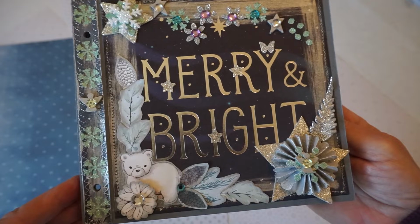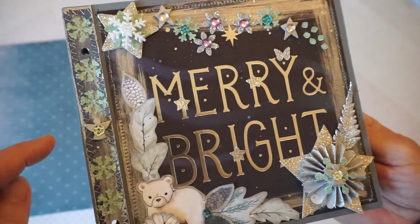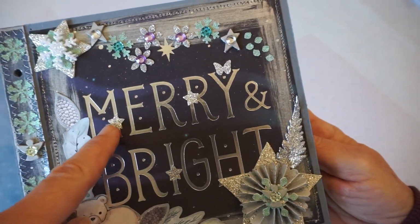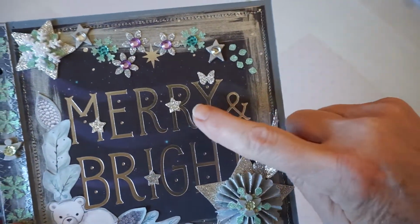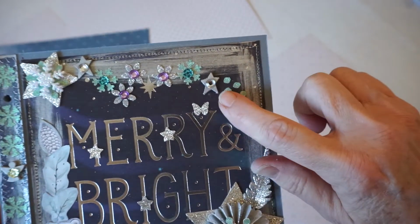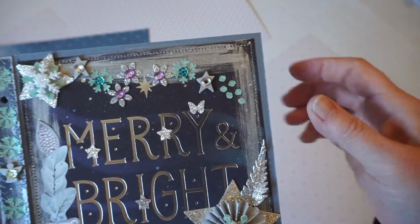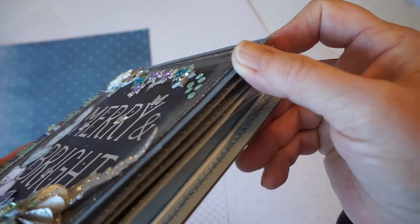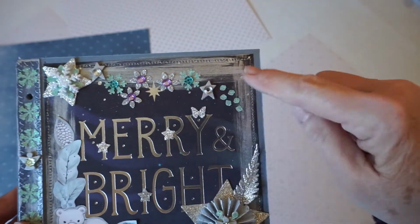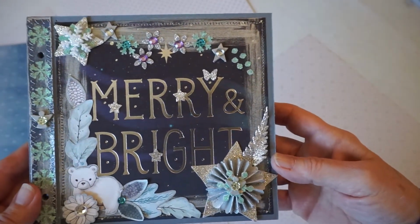So I cut out every single image that was on that page that I showed you. And here I had a little angel punch and some little gemstones. I used a little teeny tiny punch to make that little star and that butterfly. And I just layered this little star punch, like 4 or 5 pieces, to make it like a chipboard, so it's nice and thick. And then I decorated the whole outside of the cover.